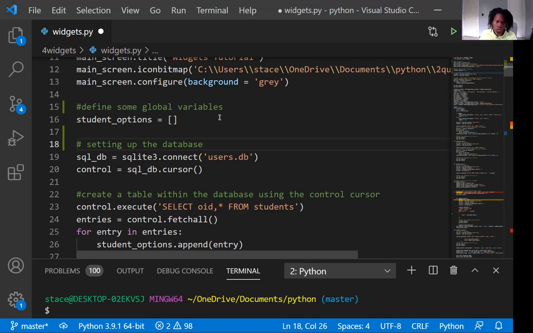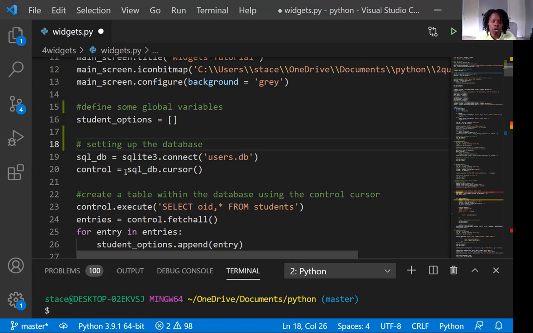And there's a function or method called connect. And within connect, we just have to give the name of the database that we're going to be using. And if for some reason it's not defined, it's going to set it up for us. So if users.db is not anywhere, it's going to go ahead and initialize a database for us.